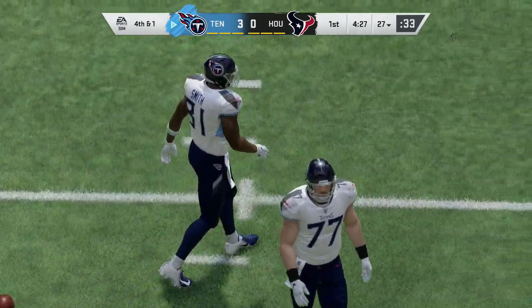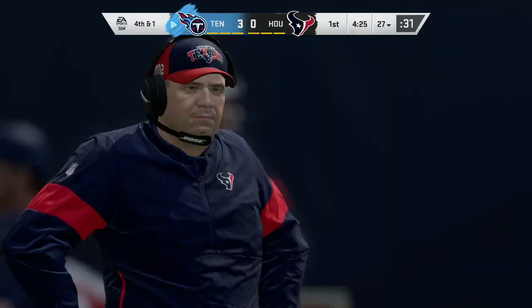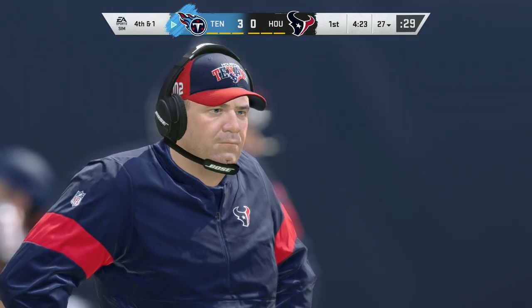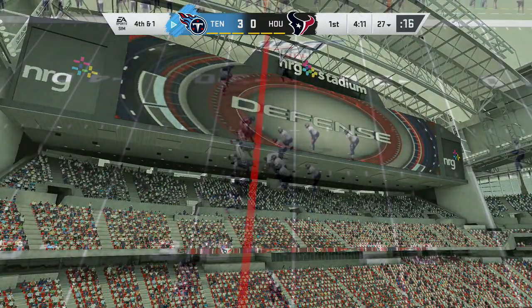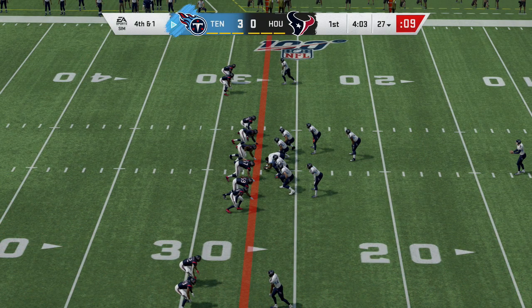He wasn't the primary target, but I think it was almost like a check-down situation, wasn't it? Yeah, hoping he can break some tackles, a big tight end, but he couldn't do it. Get it to that big frame and hope he can scatter some bodies, unable to get it done.